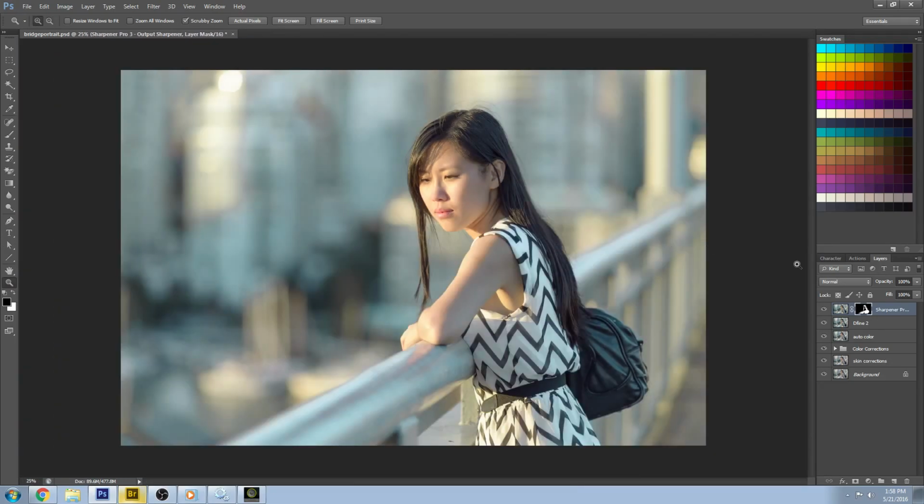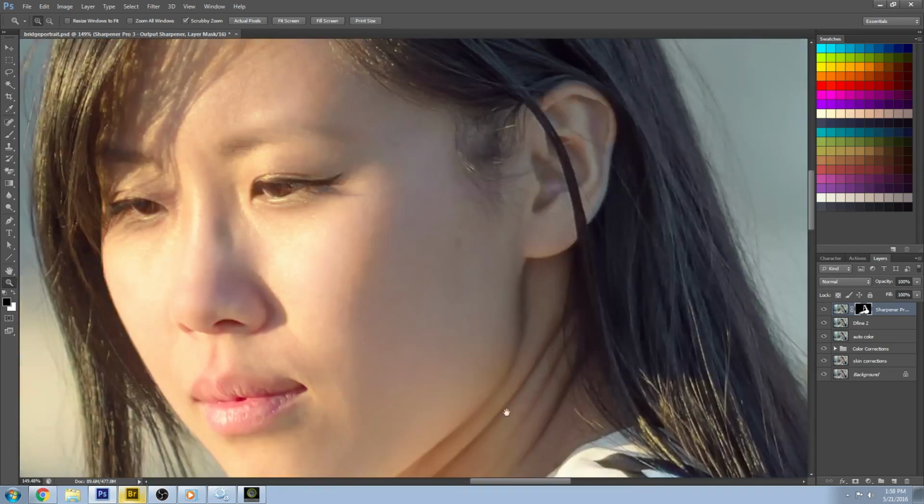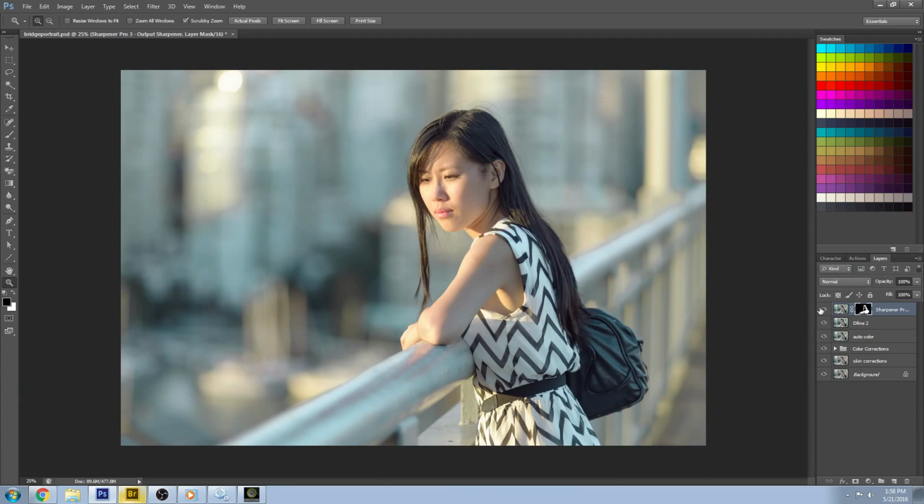So that keeps that nice and smooth, but keeps the other areas of the foreground sharp, like the dress and the purse, the major creases in the eyes and the hair.